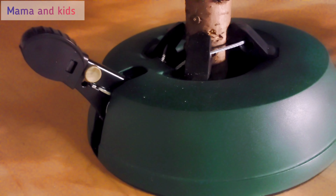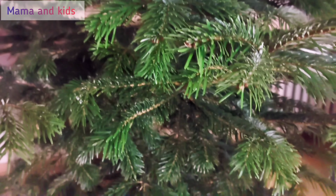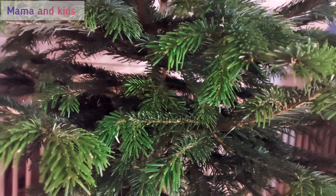So that's it. So this is what we are going to cover with this Christmas cloth. You can actually leave it this way if you want, but we choose to cover it. So we're using this to wrap under. It brings out a good color since it's red. Okay, Christmas is once every year, so you got to enjoy it any way you can, just the way you enjoy it.